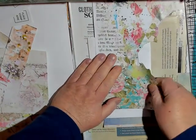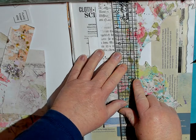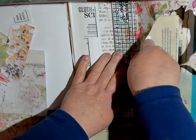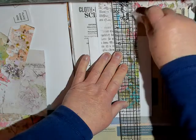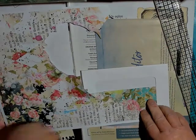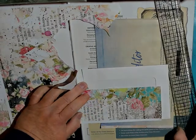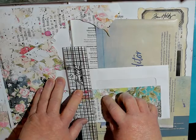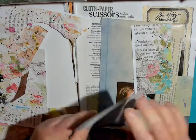So, where's the edge? There's the edge of the envelope. Window. And let's see. Okay. I am sort of tearing backwards, so for me anyhow. So that feels a little weird. Okay, and now let's see. So we don't want to have to worry about it falling out of the window. So we want to make it wider, taller. There.